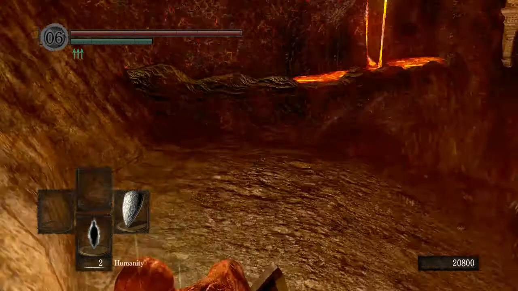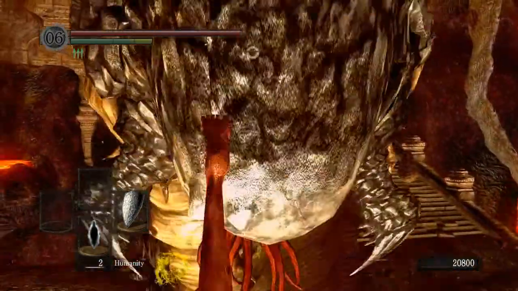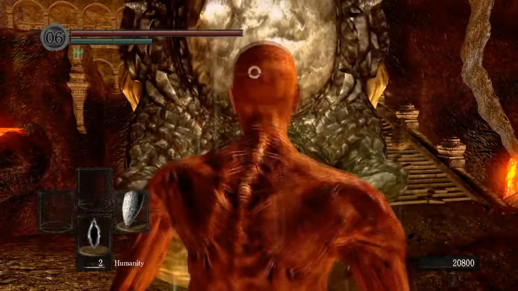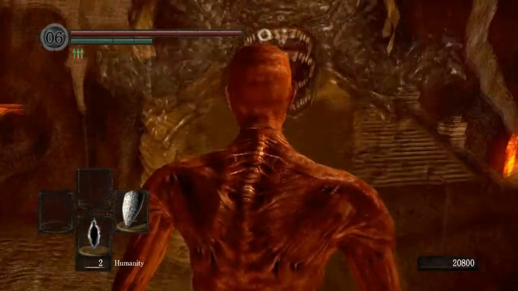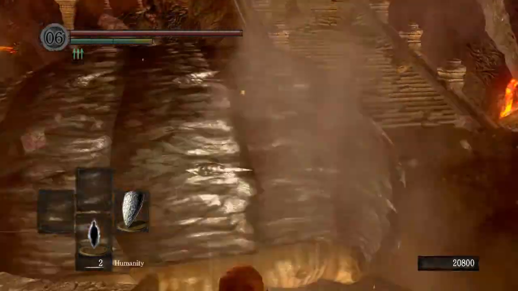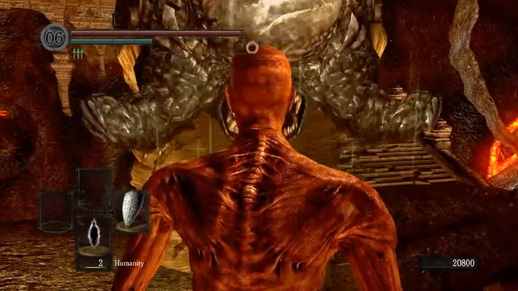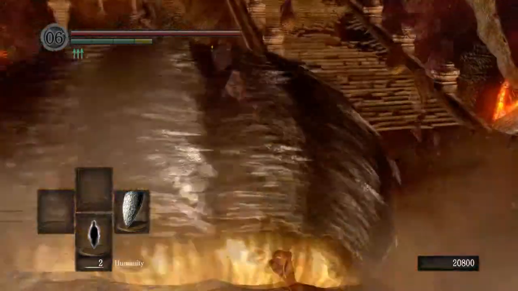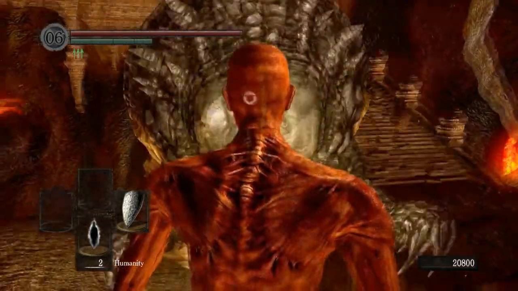So, as I said earlier, I wanted to talk to you about the worm attacks. The worm actually has 4 attacks, which will be shown in this little clip. The first one is Green Spit, you can just roll backwards, not hard to dodge. The second one is a really simple attack, you can just roll backwards. Third one is a little bit trickier with the timing. It's a 3-hit combo, and then he only has 1 attack left, which would be the grab. You instantly want to hit with your shield, which can be seen right here.